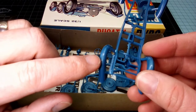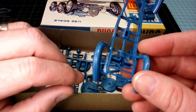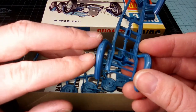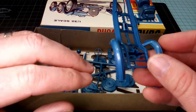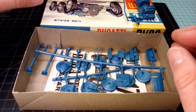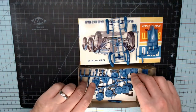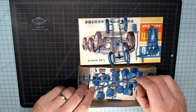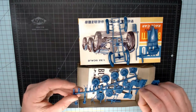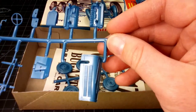So this piece right here is obviously a little broken and warped, so I'm going to be very careful with this and try to re-secure it the way that it needs to go on. I love this chassis though. That is really awesome. I'm so glad that it's in pretty much one piece. In fact, this entire kit, for being as old as it is, everything is in wonderful shape.